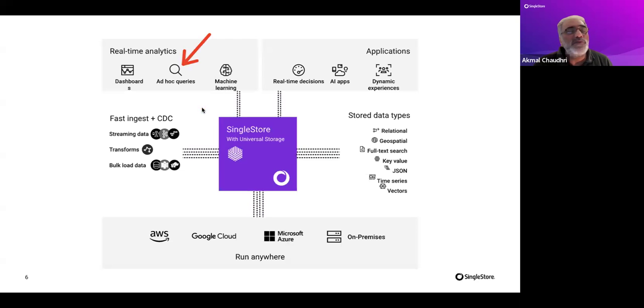Equally, if you want to connect using something like a MySQL CLI client, you can do that. We are both MySQL and MongoDB wire compatible. Okay, so we are wire compatible for both of these technologies. And of course, whatever your favorite dashboard technology is, you can connect using JDBC or ODBC.